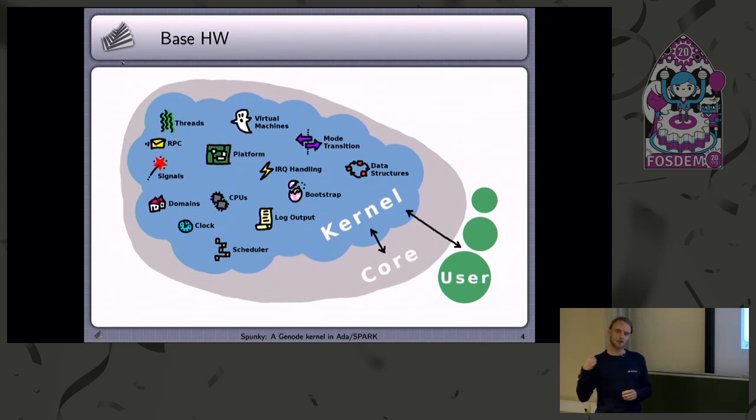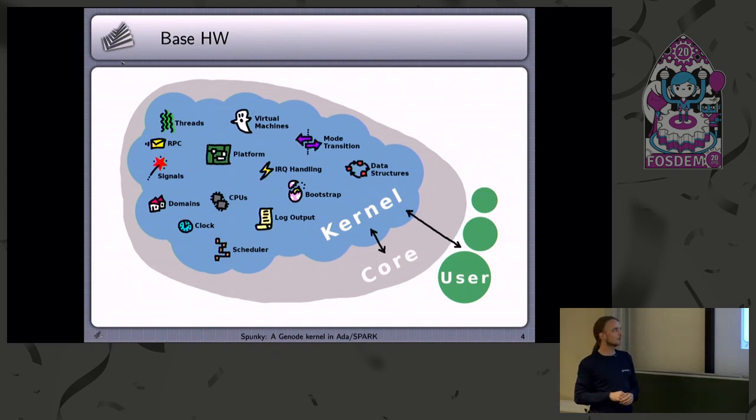So you can pick them out and translate them, for instance, or modify them without having to change all the interfaces. Okay, and one special thing about the base HW kernel is, as I said, it's linked against core, so it runs in the same address space, but it's separated from the core functionality through a syscall interface. The syscall interface is very small, because we wanted to keep things very minimalistic in the base HW kernel.